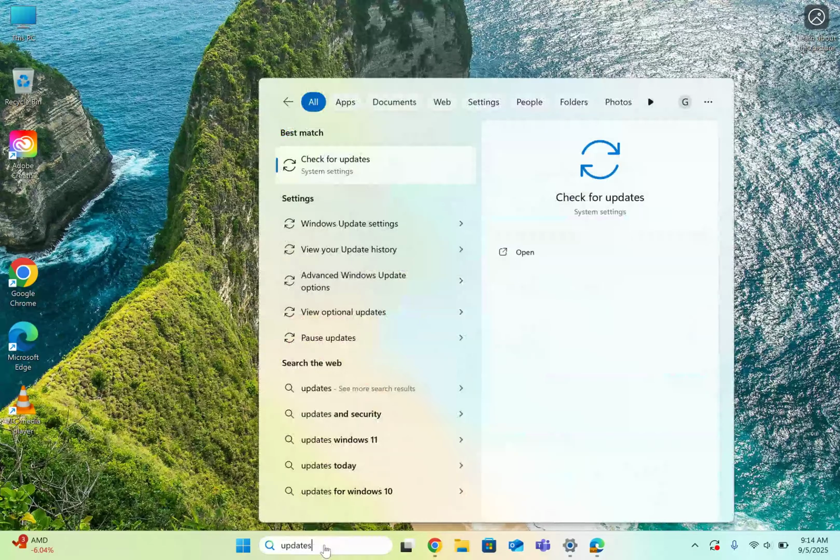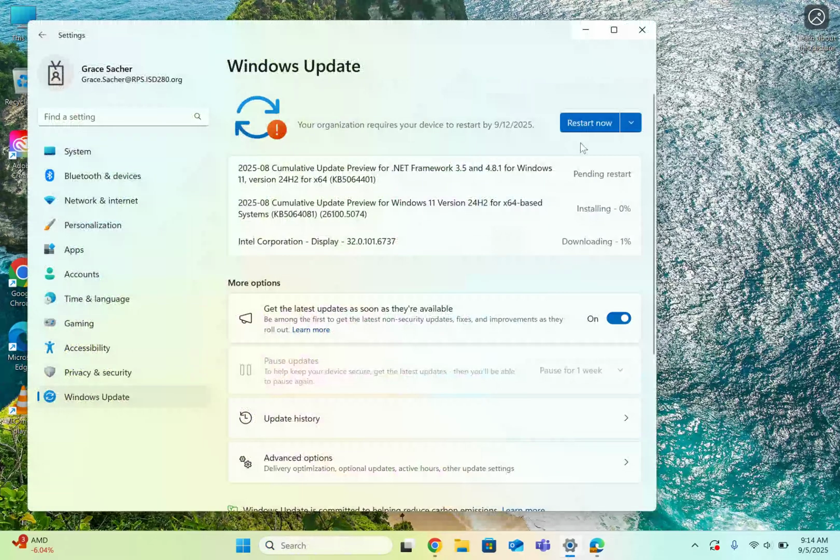So in that search bar down below, if you want to do check for updates, have this open up. I have some that are installing right now. Since I don't want to restart, I'll just make sure that I do that at the end before I close out. So when you open up into this, if it has some updates listed, I'm going to have you do install now and then let those work while we're doing the rest of this process. Since some of these have been sitting for quite a bit, just want to make sure that everyone's on those same updates.